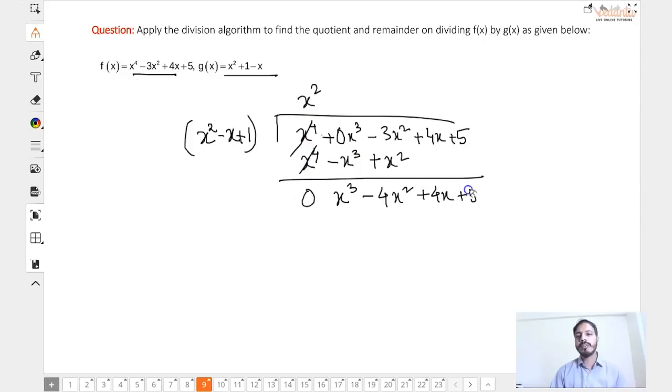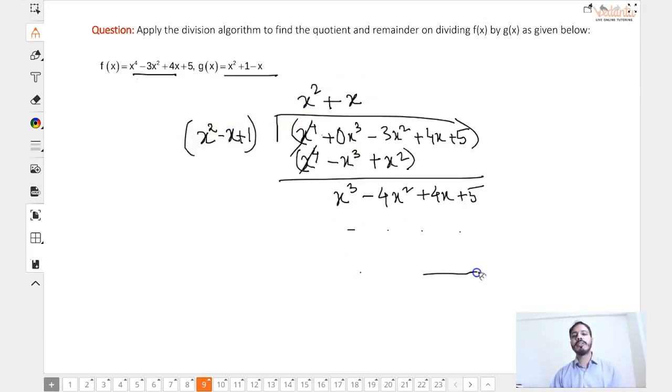And then now you can subtract. So basically what we are doing is this complete thing and this, we are just subtracting this thing. So once we subtract, you see we will get this. Now once we get this, again we will go for the second term, the second quotient term. What to do? We need x cube and we have x square here. So we'll multiply it with x.